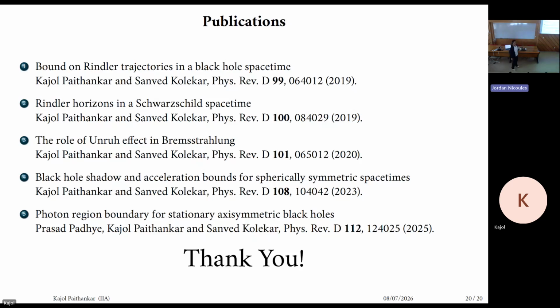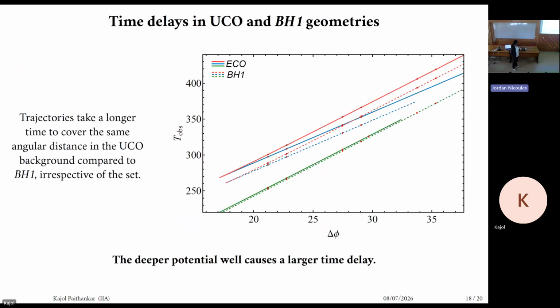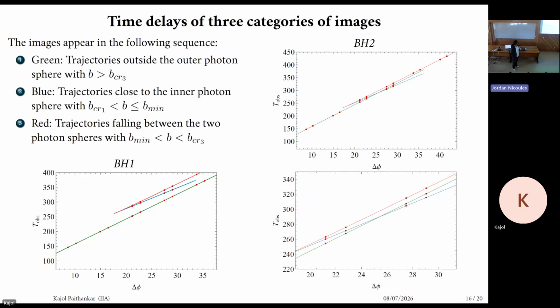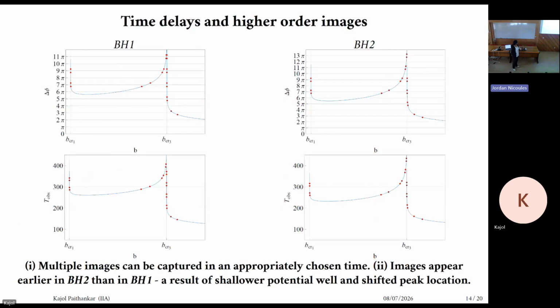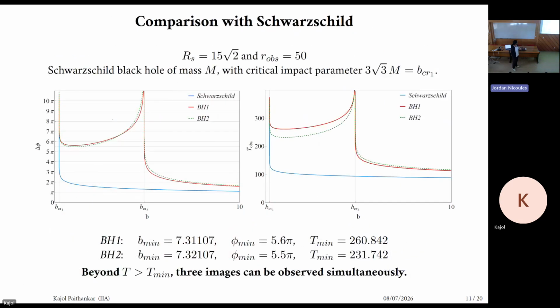Kajol, thank you very much for your talk. I don't understand one point. Can you come back to the slide where you say in the middle about simultaneous, that you will see three images simultaneously? Yeah, so here. So when you say simultaneously, you actually mean that they in principle will exist after some order, or you really mean that they will have the same time delay, all three images?